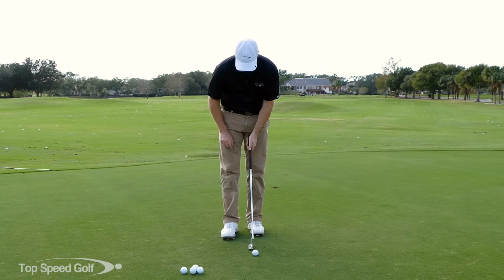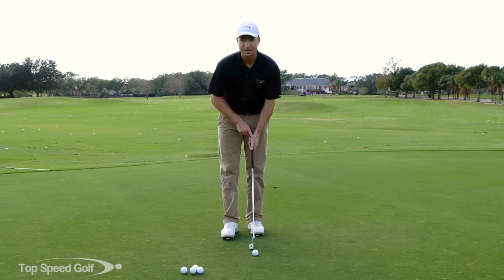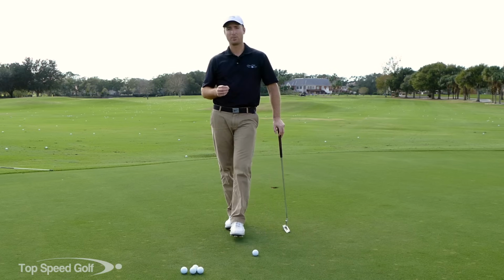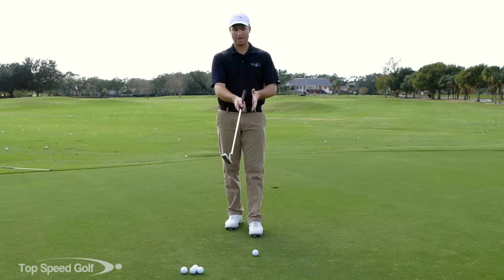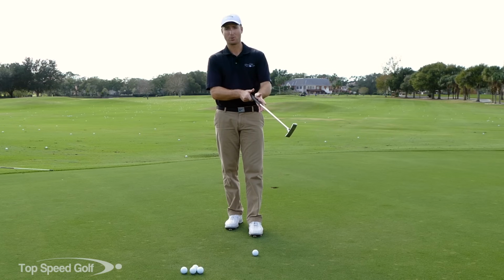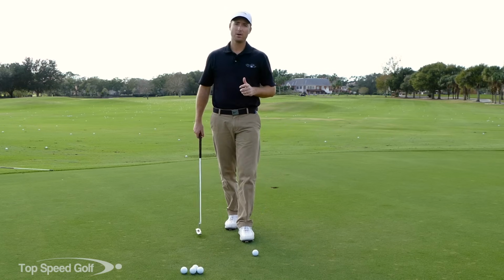We could even do a claw grip where we do something like this. That left hand is still on there, very, very similar. So no matter which specific type of grip you use, we want to have that overall idea. Forearms lined up with the putter shaft and that lifeline lined up with the corner of the grip there. So from there, let's go ahead and take our stance.